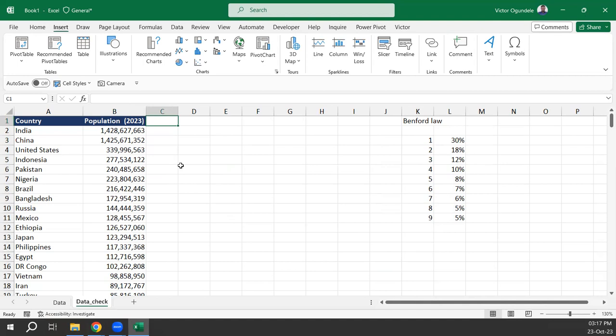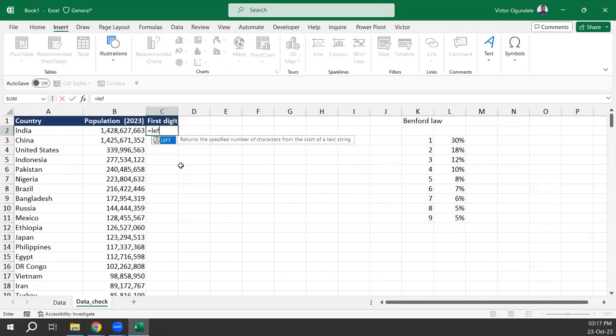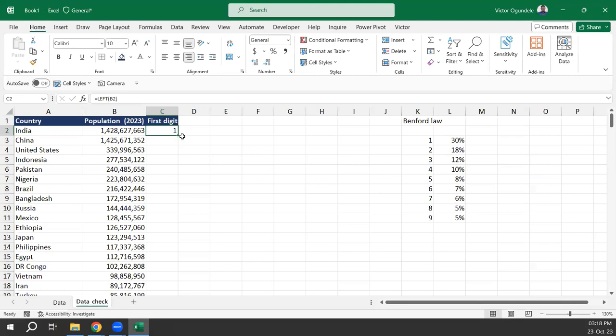So for here, the first thing we need is our first digit. I think our LEFT formula here. So just select the population, enter. Let me align that to the right. And if I double click down, you can see the first number of the value in the cell is what we are going to get here. So for me to now check, this is the serial number. Right, and let me work smartly.